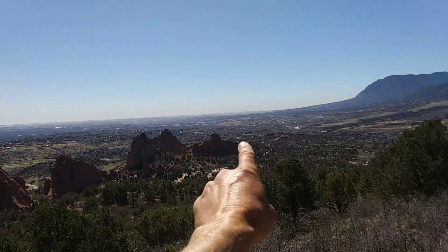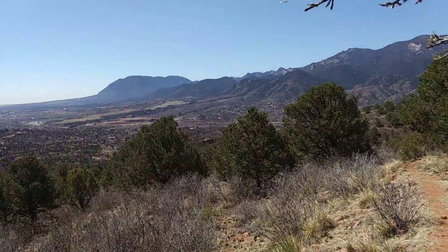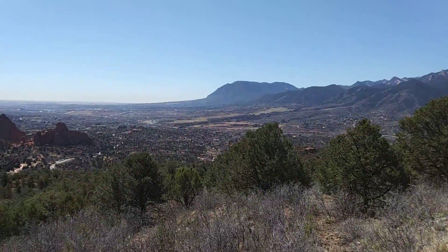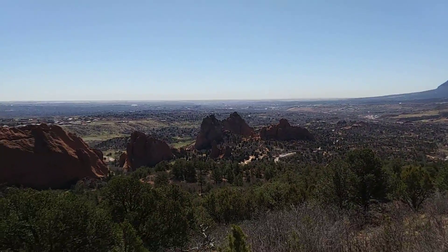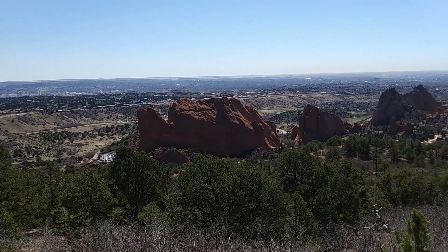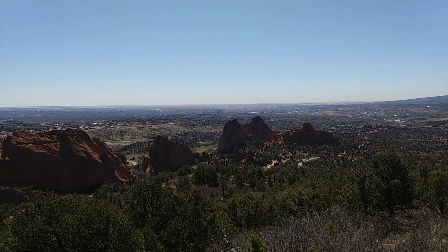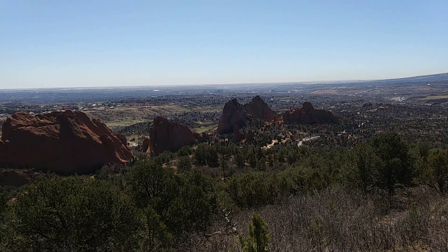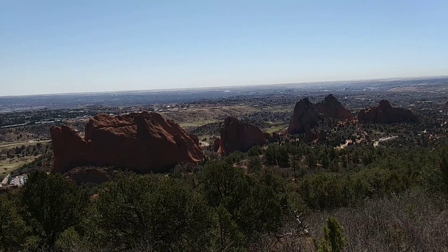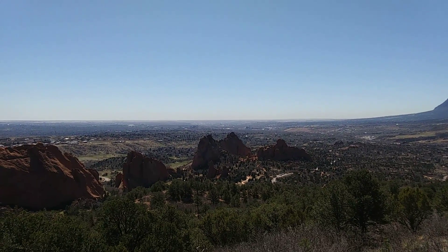Colorado Springs is kind of over there, kind of spread out. Pike's Peak is up that-a-way — can't see it from here. From here I got a nice view of the rock formations. The first one on the far left, I believe, is the north something. The one in the middle is the south. Down below there's lots of others — all those formations have names, like the kissing camels, that's in the middle area there. There's a thing called white rock, which I'll show you in a bit — it's on the other side of that rock there, and it is actually a white rock, pretty dang white.